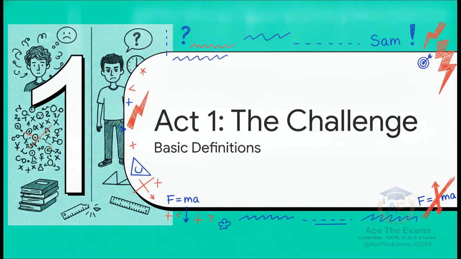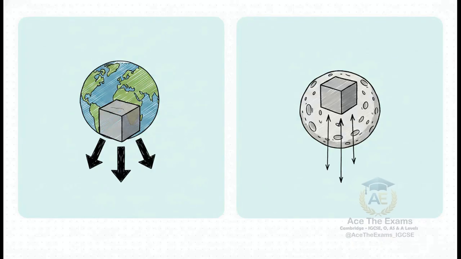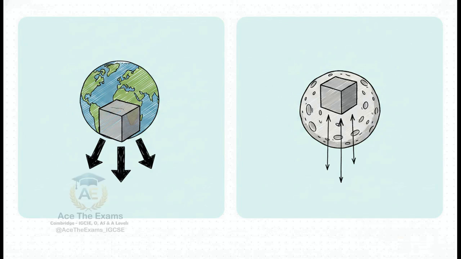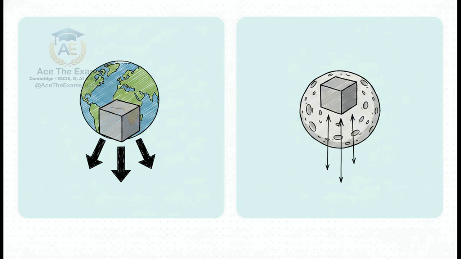The challenge. Let's start by looking at some basic definitions that trip everyone up. Okay, let's look at a classic exam pitfall. Imagine two students. First, we have Alex. Alex absolutely loves physics, right? But he just overloads his answers with raw facts and zero analytical structure. Then we have Sam. Sam knows the math inside and out, but he rushes and he completely misses the specific command words in the question. Both of them are throwing away critical marks on the most basic stuff.